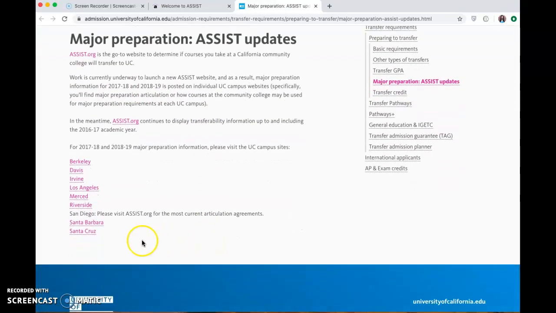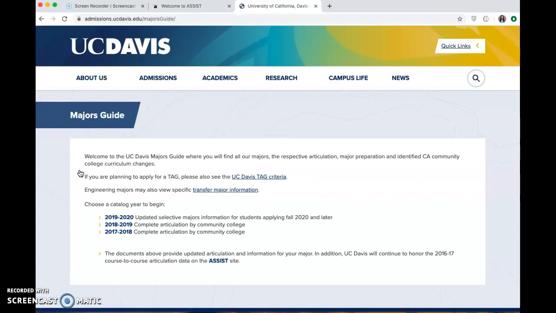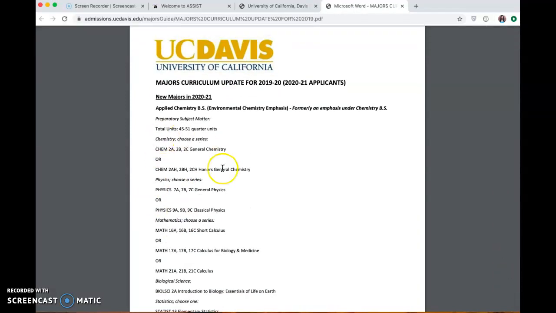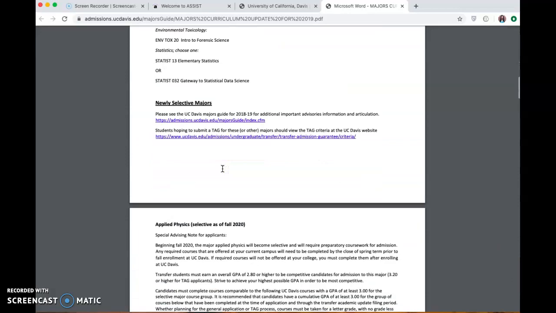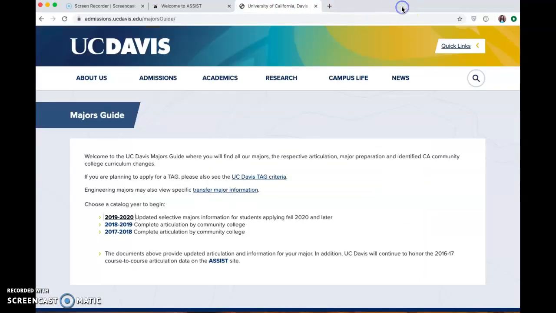Next, it'll bring up the different UCs. Click on Davis again. And then it'll ask you to choose the catalog year to begin with. I would choose 2019-2020 just to see if there were any updates for that. If I don't find my major under the 2019-2020 updates, then I will go to 2018-2019.